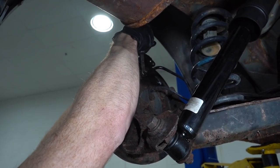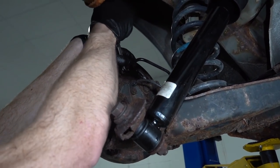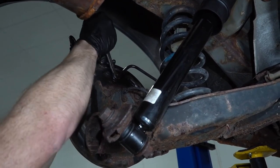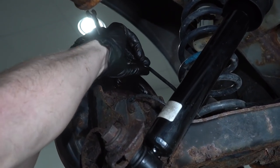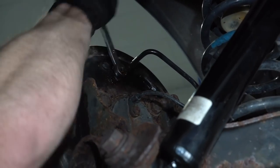Generally, it's easier if you can get those fittings to actually break free from the line rather than breaking the line off. If that's the case, usually you can just cut the line and then slide it right out of there. It just makes it a little bit easier overall. But as you can tell with this one, I'm not so lucky today.